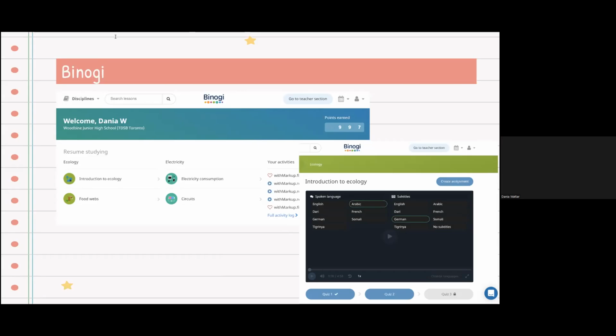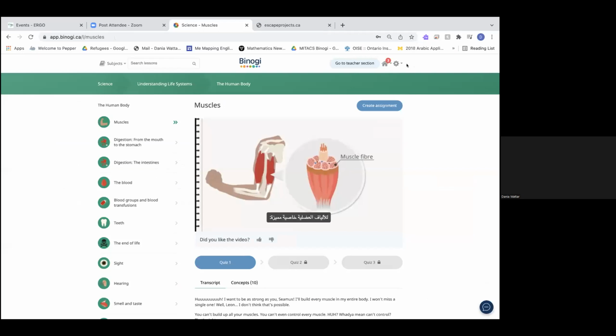And I'm hoping that my screen will collaborate and you will be able actually to take a look at the features in Binogi and hear the video. I'm going to share sound and then you let me know if you can hear it. So here's binogi.ca. You can sign up for an account for free using your Gmail account, but then if you want the cool features like teacher sections, etc., you will need to have an account. I know some boards in Ontario, like Waterloo Catholic, if you teach there, you will be able to get your access. Other boards are working on it. There are some boards that have specific schools who do Binogi.